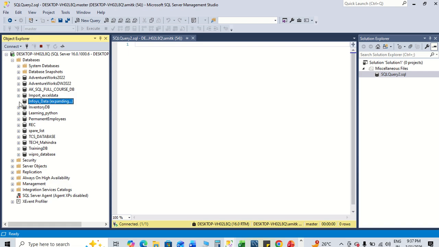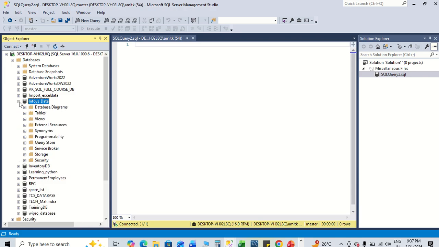So just click on the plus sign here. When you click on this, it expands. So when we expand, you see these folders: database, table, view, everything. Here, tables. So I click on this table, and it will expand.